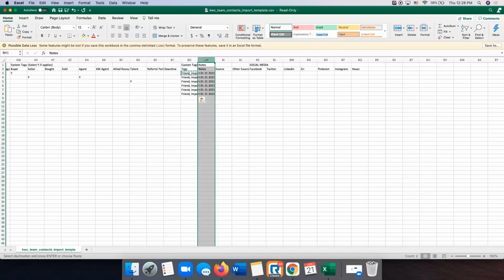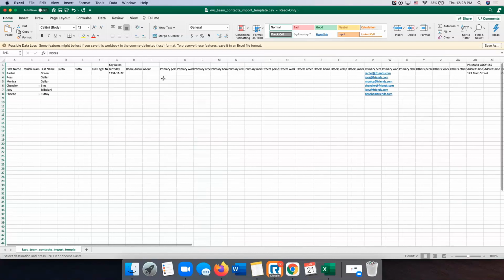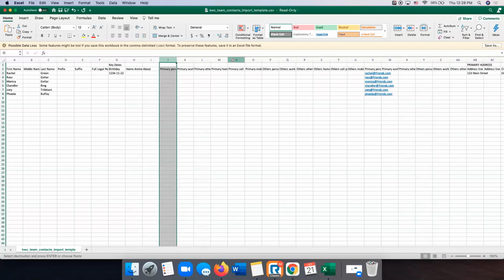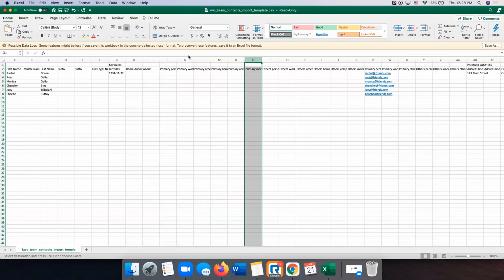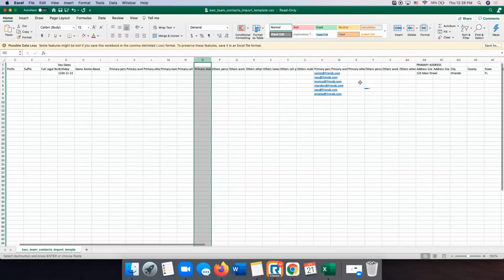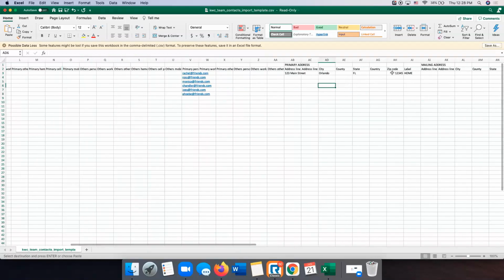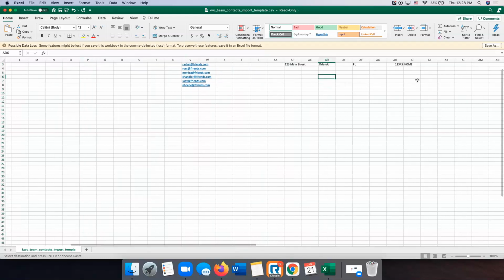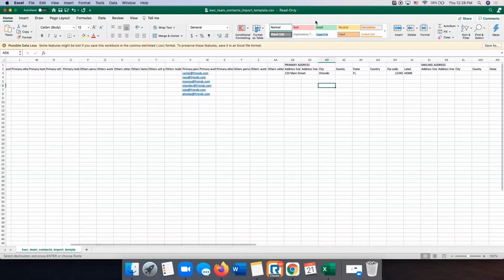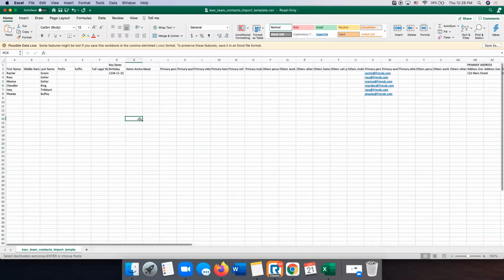There's also a notes section. You can add in notes here. All right, so that is the basics of my list. Again, only one phone number is importing at this time, so you'd want to put that in either primary personal, primary cell, or primary mobile at this time. And then you can add in multiple emails at this time. And then for addresses, you really just want to make sure that you have a label here and it's completely capitalized. So let's just go ahead and move forward with this list.